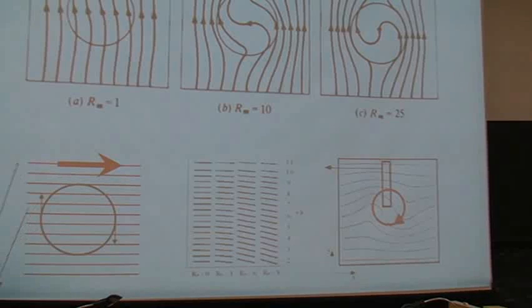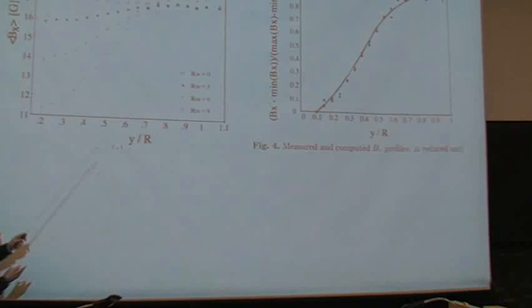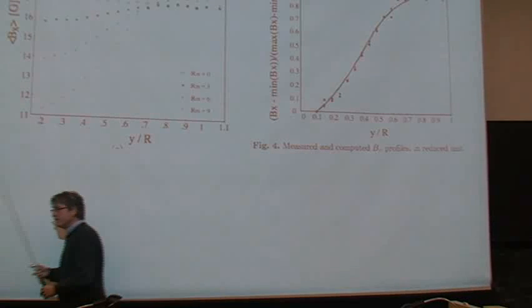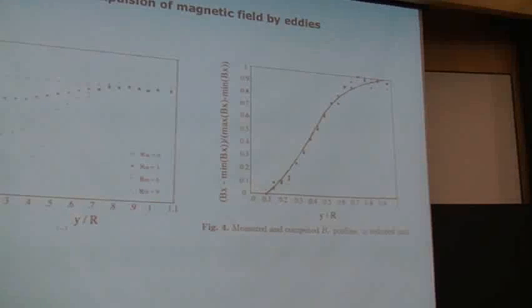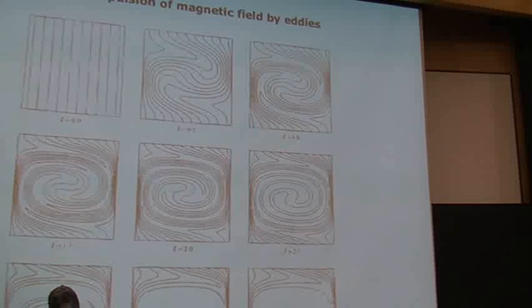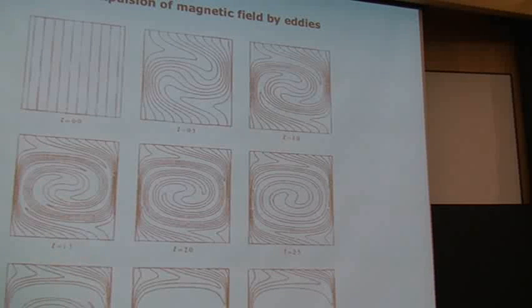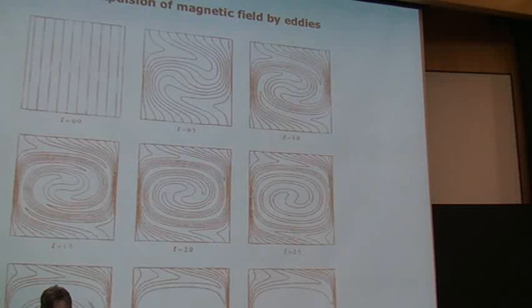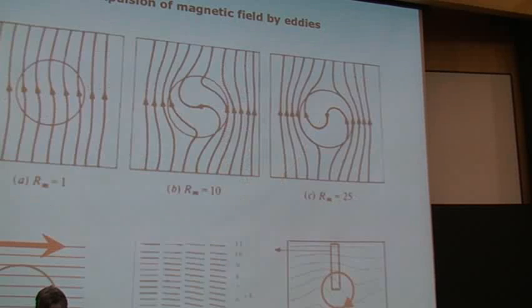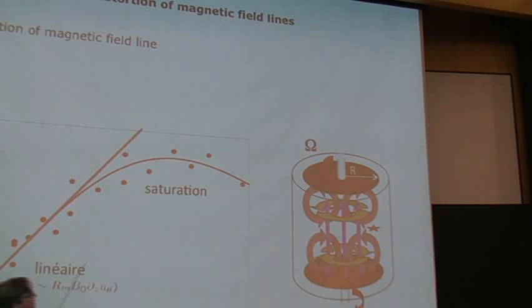Okay, so you don't expel the field completely, but you have a fairly good agreement between the profile of magnetic field with radius, which you measure, and what can be computed using any of the formulas given by Keith Moffatt, Nigel Weiss, Michael Proctor. It turns out to be this profile here. And that's the sequence that I don't need to show you, I showed it yesterday. So that expulsion of the magnetic field is what is causing the saturation here. And we'll also see the saturation in other measurements.